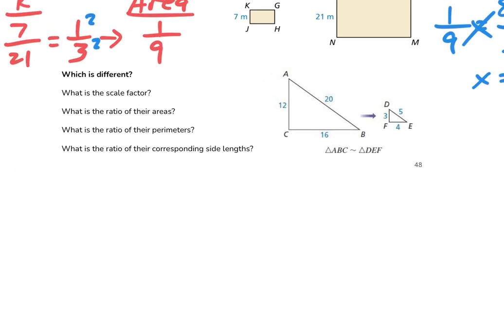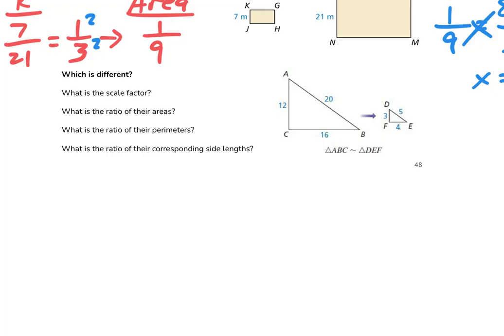All right, let's look at this one down here real quick. What is the scale factor? Okay, which one of these three sides do we use? Okay, and this one's a little bit different, right? Because I know all three sides of all three triangles, right? On the one we did just a second ago, I only knew one side that matched up. So we only had one option. Here, I could go 12 to 3, 20 to 5, or 16 to 4. Does it really matter which one I do?